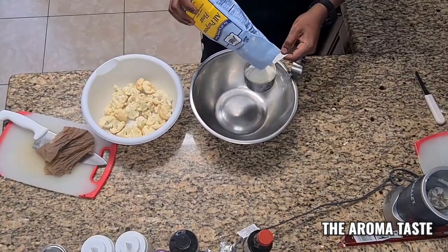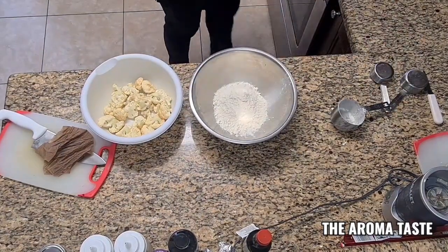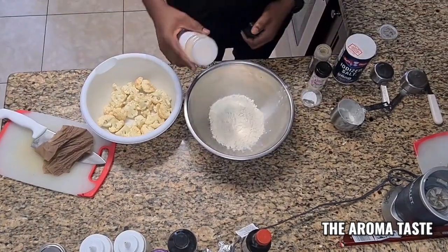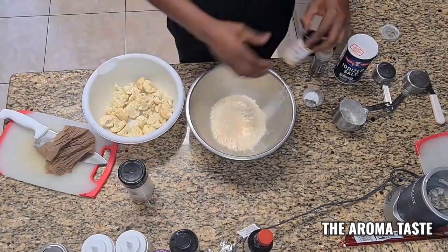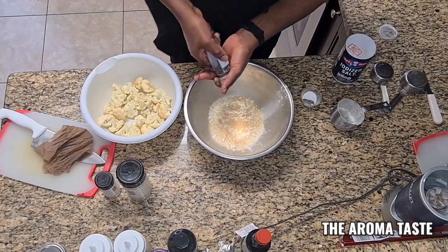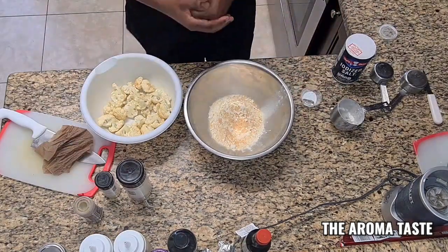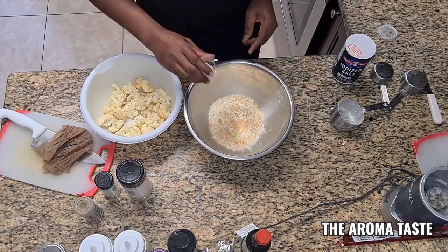I'm going to add one cup for the batter. I'm going to add a little onion powder also to the batter to get a little flavor. I'm going to add the garlic powder — you can add more spice if you want — a little black pepper. I'm going to use barbecue on it so I don't want to overpour. And this — about one teaspoon baking soda, right there.